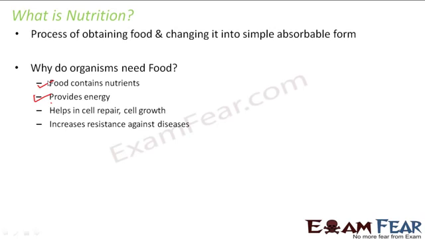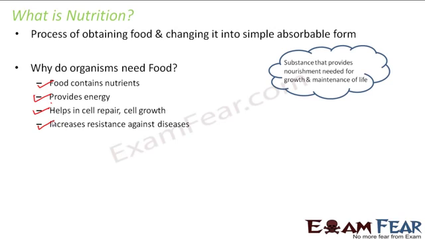It also increases resistance against diseases. You would have seen that people often say that if you do not eat properly, you will fall ill soon. Why? That's because when we eat well, we actually provide our body with all the necessary nutrients. So the body stays healthy, and as a result, the immune system of the body grows stronger. What is immune system? Immune system is the soldier of our body. It actually helps to fight against infections. It helps to fight against diseases. So if your body is healthy, your immune system is stronger, and you will tend to get diseases less, right? I have discussed the immune system in detail in class 9th, correct? So the immunity of the body also increases.